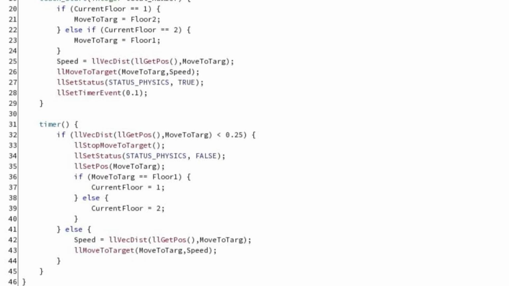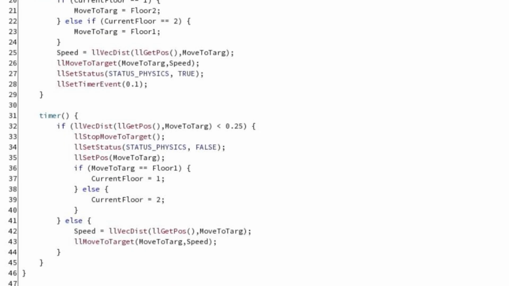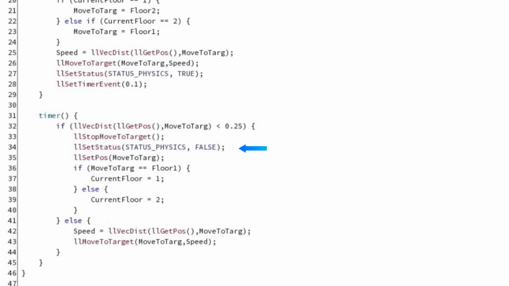In this variation of the script, each timer event, we're going to change the speed slightly, which is going to change the target. So we are initially looking to see if we're close enough to the target at this point to where we're ultimately going to stop. Once we get within 0.25 meters of the end position, we'll do the same thing, stop moving, set everything to false, and change the floor.